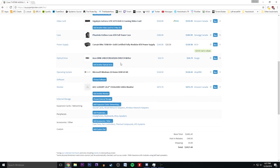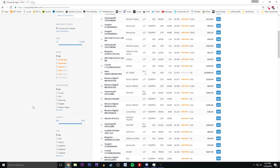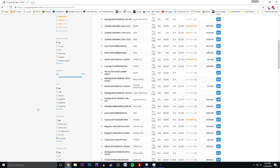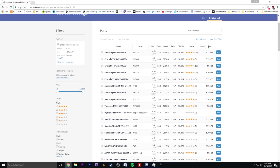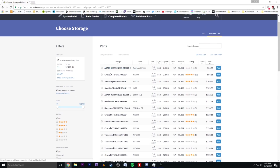SSD, that's right. We need an SSD in here. So in this case, we have an M.2 SATA capability motherboard. So let's do B plus M. And price points, we can get really cheap, like 32 gigs, but we're not going to do that. Let's go up to 525 gigabytes from 240. There we go. This is a 240 drive, Premier A-Data. I like the A-Data drives, I'll be honest. I find these to be quite reliable, especially these ones. I've used them a fair amount. I even have one in my girlfriend's laptop right now as we speak, and she has no issues.